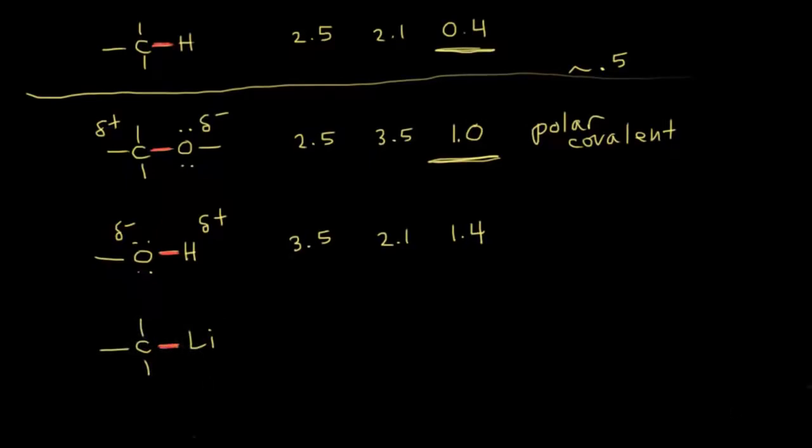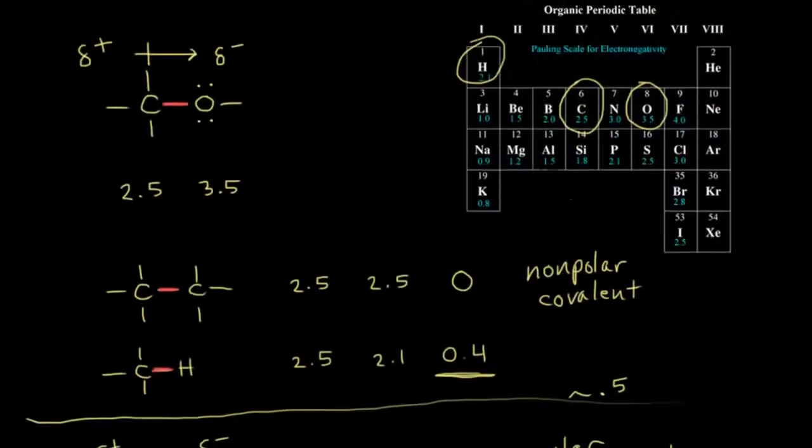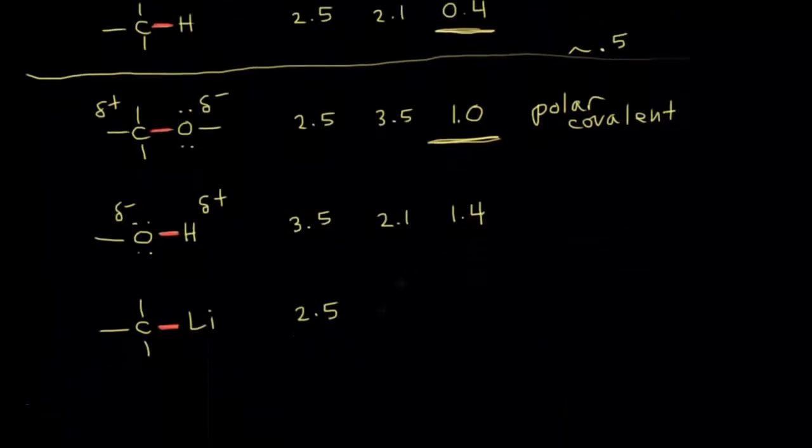The electronegativity value for carbon we've seen is 2.5. We need to go back up to our periodic table to find the electronegativity value for lithium. So I go up here and I find lithium in group 1 of my periodic table. It has an electronegativity value of 1. So I go back down here and I put in a 1. And so that's a difference in electronegativity of 1.5. So we could consider this to be a polar covalent bond.